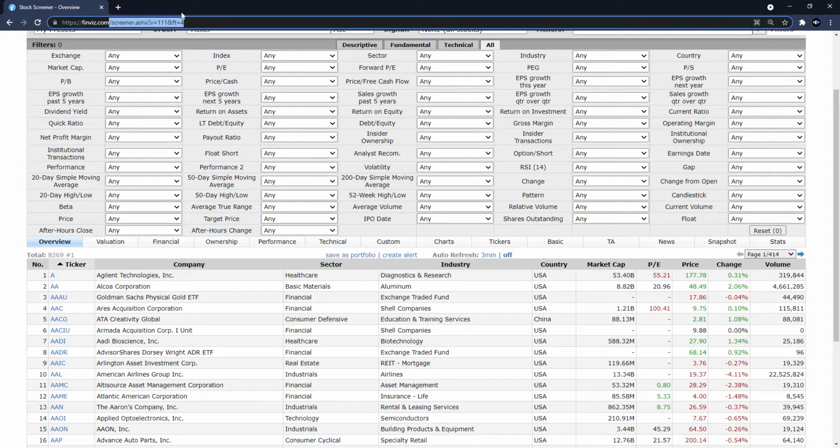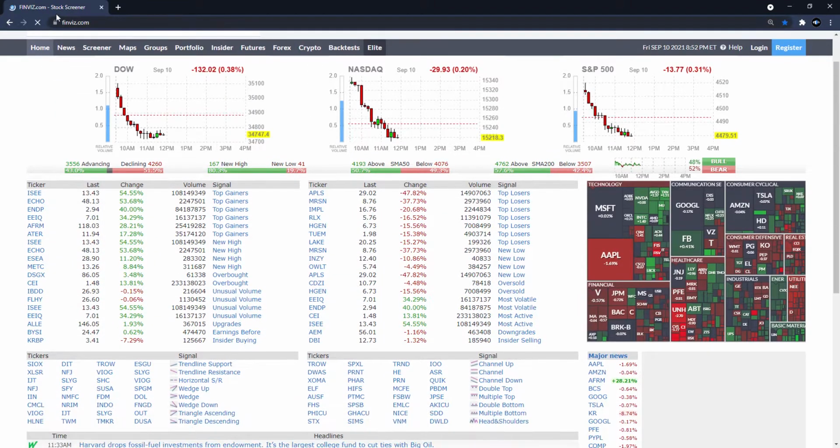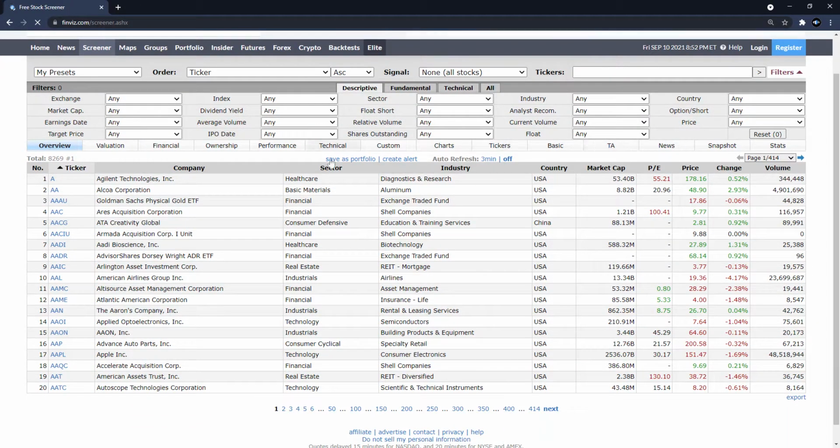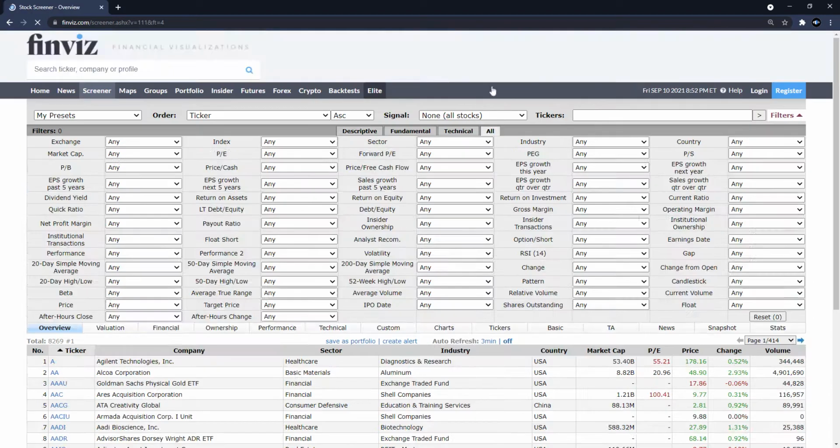This is probably the thing that you want to do before, basically, before I started the video. So you want to go on finviz.com, and what you want to do is click on the screener right here. Bam, you do that, and then you're taken to this page. From here, what I like to do is I just go on All. I don't want to look through these sections separately, so I just go ahead and click All.